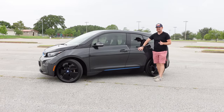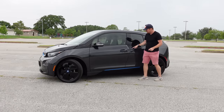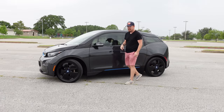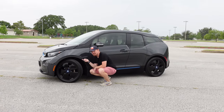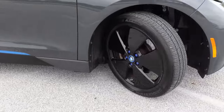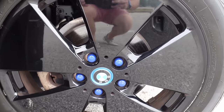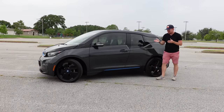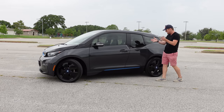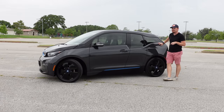We've got basically an extended cab pickup truck worth of doors back here, but the windows on them are actually huge — they're actually bigger than the front windows. Another feature I want to call attention to are these wheels: 155/70R19s. I had to look because I've never seen numbers like that. I've heard them described as pizza cutters, and that's really exactly what they look like. They are so narrow to save on drag that this thing really just scoots down the road. It also adds a little bit to its driving fun.